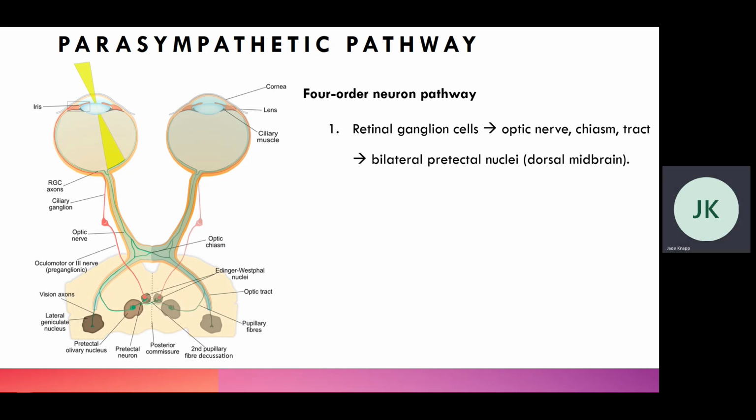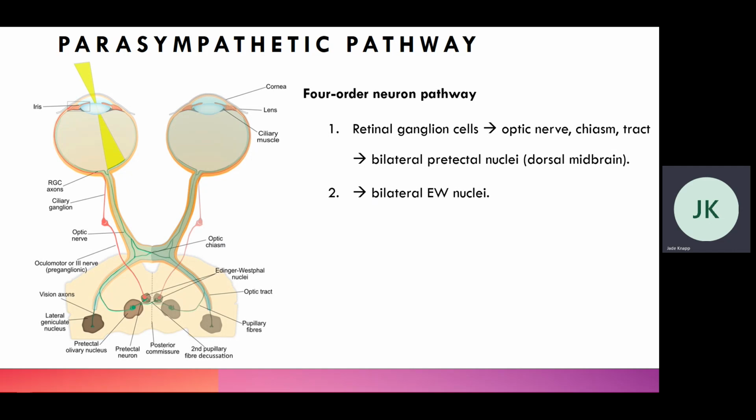There's the optic chiasm, which you might remember from anatomy, where half the fibers cross over in the middle. So you've got one optic nerve, another optic nerve, half the fibers cross over, they go to the other side of the brain, and they end up in a nucleus called a pretectal nucleus, one on each side, right? You don't necessarily need to know the names of these nuclei. What you do need to know is that from those nuclei, they talk to another nucleus on the same side, but they also send fibers to the other side, right?